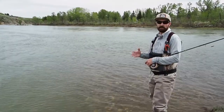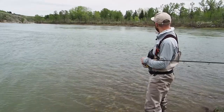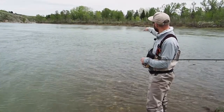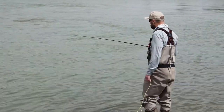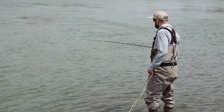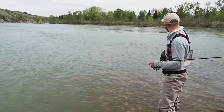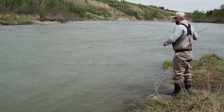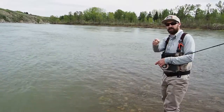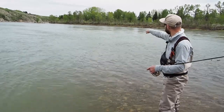Another great piece of water for nymphing is something just like this. What you have is the main river coming over a riffle, over a gravel bar and dropping down into a deep bucket. You have the main seam coming through here and they kind of join, so you have a bit of a funnel for food — everything coming down this bank and this channel will be focused right in this spot. So once we fish this nice seam, we're going to go down and fish over the ledge of the gravel bar and into the bucket.